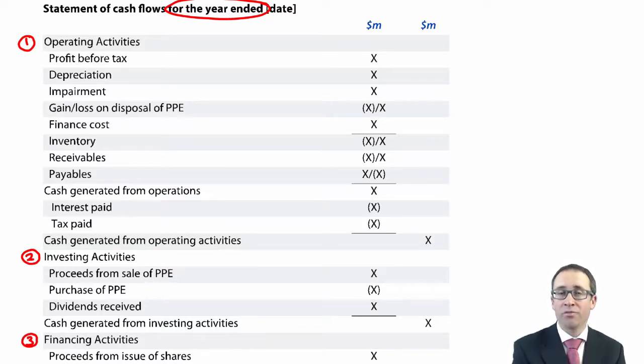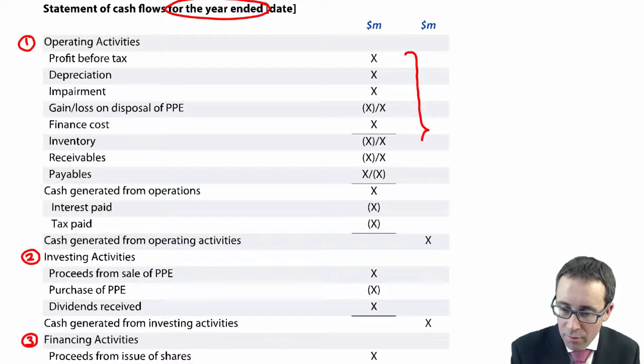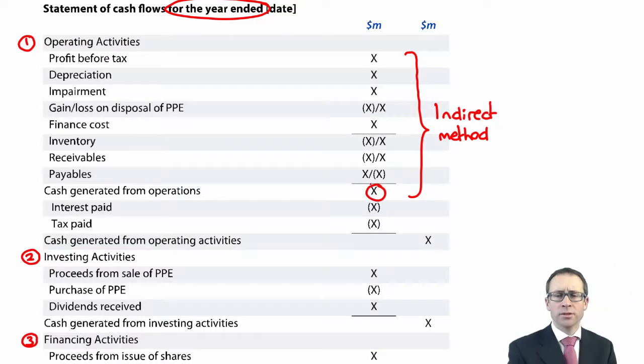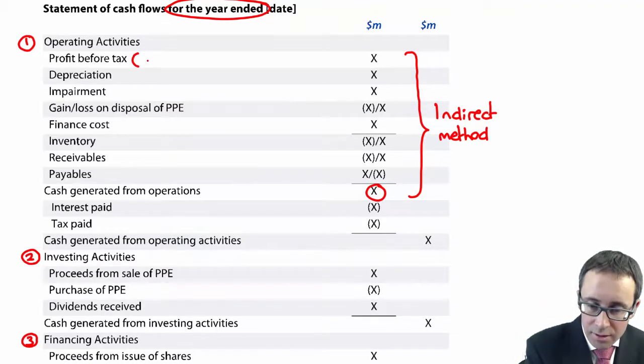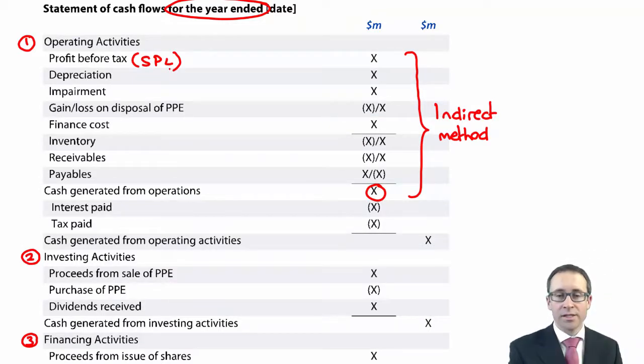The most common way that we see of presenting your statements of cash flows is to use what we refer to as the indirect method. So, the indirect method is used to work out your cash generated from your operations. From your day-to-day activities, you start with your profits before tax in your statement of profit or loss, and then you adjust. So, you take PBT. We adjust for any non-cash items. We adjust so that we get back to operating profit, and then you adjust for any movements in inventory receivables and payables. We will talk about that in more detail afterwards.